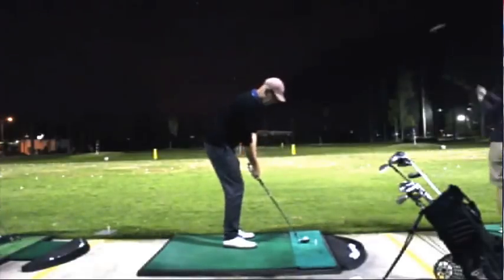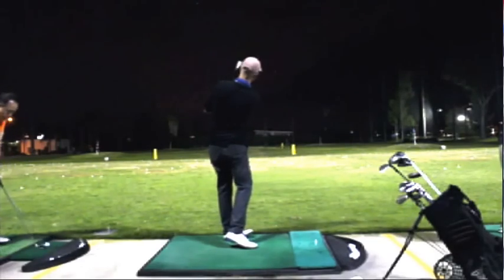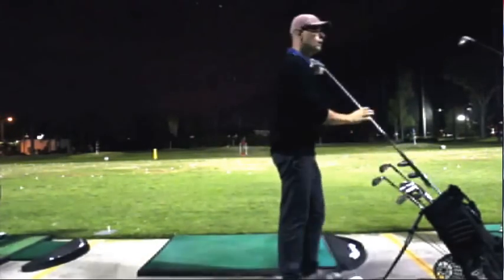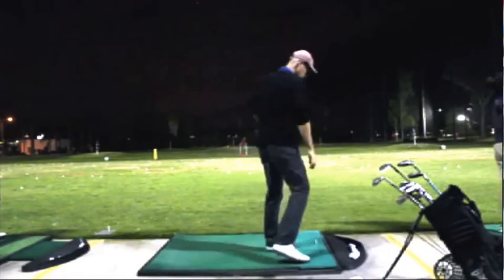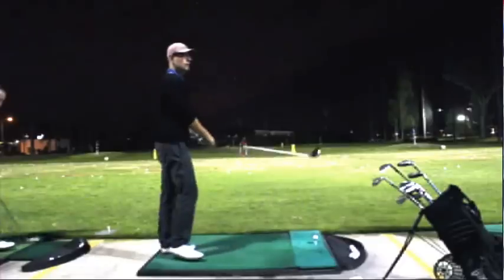So the driver and the wedge are the two most different clubs, but if you can get your intention to feel the same on your drivers as they do on your wedge shots, then you're going to be well served doing that.